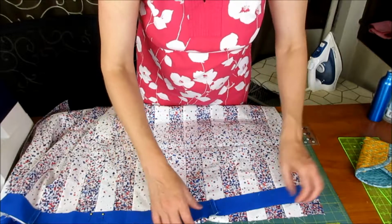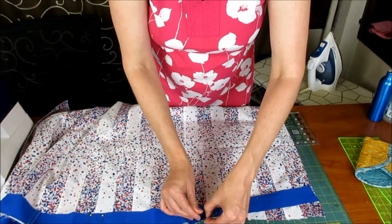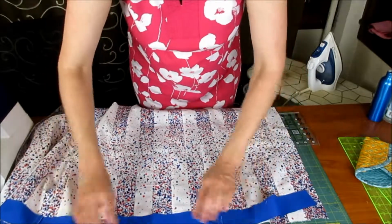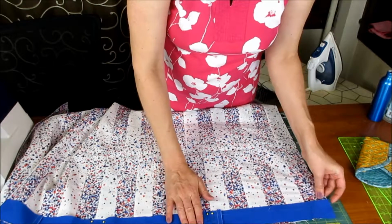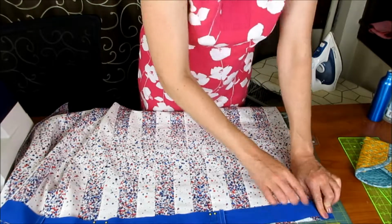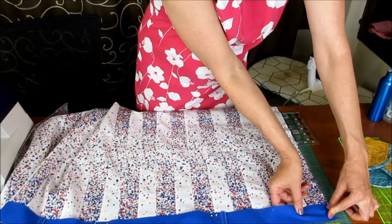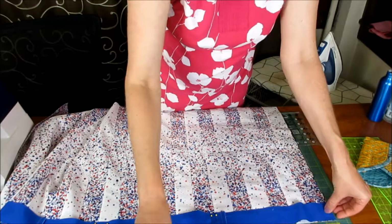So I'm going to take this, line up my quarters, put my pins in. And I'm going to make sure that I'm okay here. So I got a little bit extra there. So I got to stretch my bottom just a smidge. And then on here, I have to stretch it a little bit more. I'm going to line this up. And what this does by making sure this is square, when you line this up, if this isn't square, if you're off a little bit, it actually creates a little bit of a wave here. So I always make sure to take this corner and make sure it's lined up evenly.